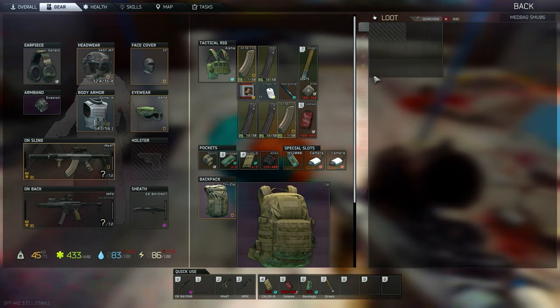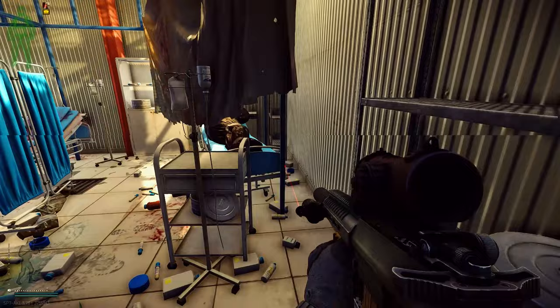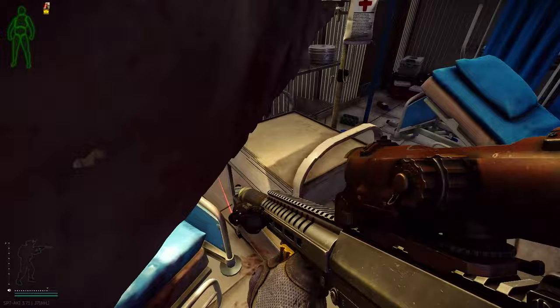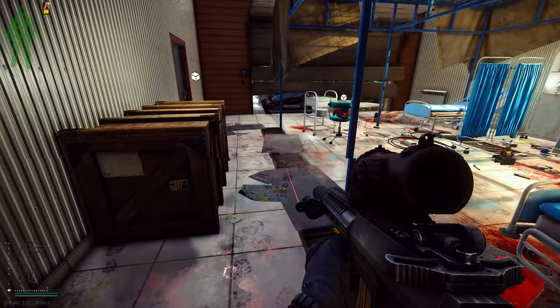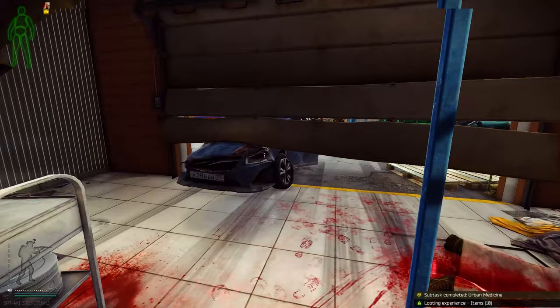I was hoping it would. Doesn't look like it's going to, though. Meds. Splints. Is it back here? Where the hell is it? Come on, Tarkov. Really? Is it in here? No. Oh, here it is. Thank you. There we go. Alright, we're out of here.